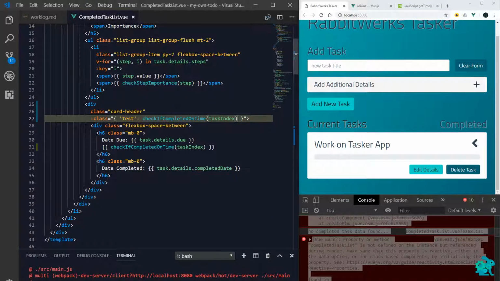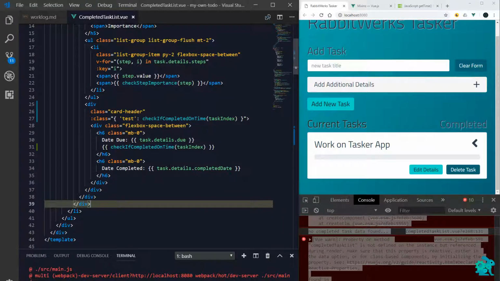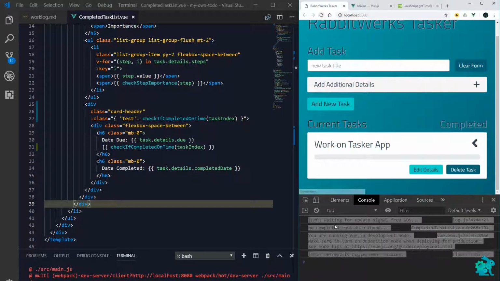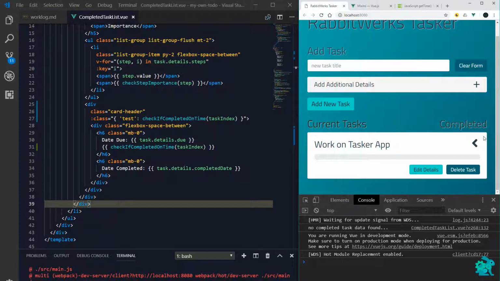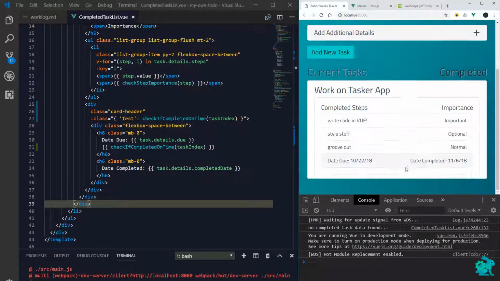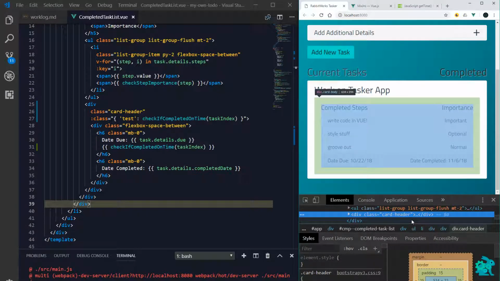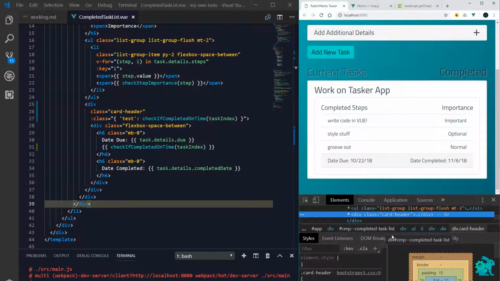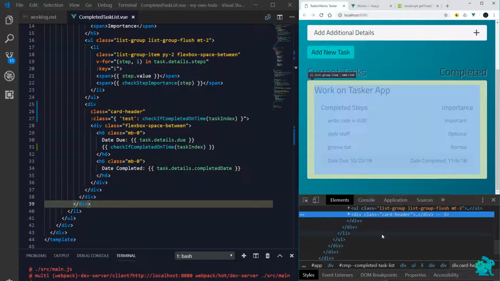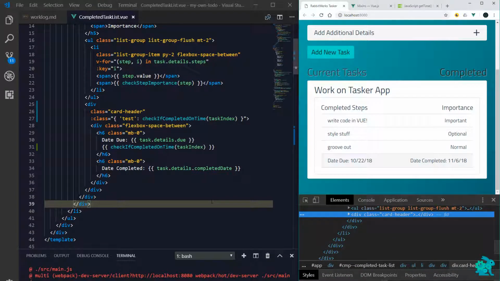Task index. And let's refresh this. No errors. Okay, that's a good thing. Completed. Let's take a look at this element and see if our test is in there. So it's not. But that's because we turned it in late.